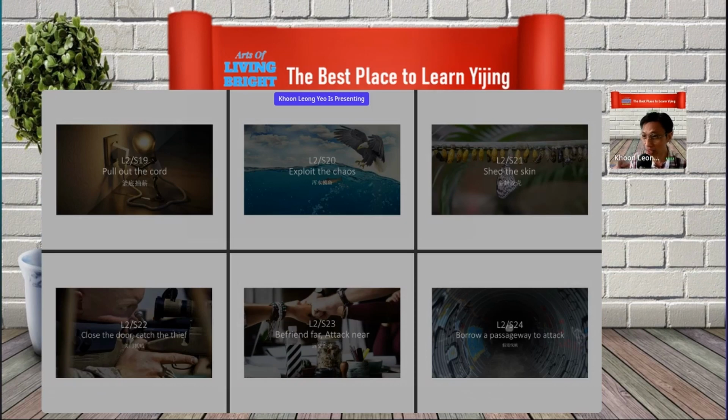I think if you look at the stratagem names, more or less, they give you an inkling of what you can expect and what you could do with that kind of stratagem. I think it's pretty self-explanatory. But beyond that, there are actually a lot more intricate details that we may want to look at in every stratagem. So this is what we're going to cover today.